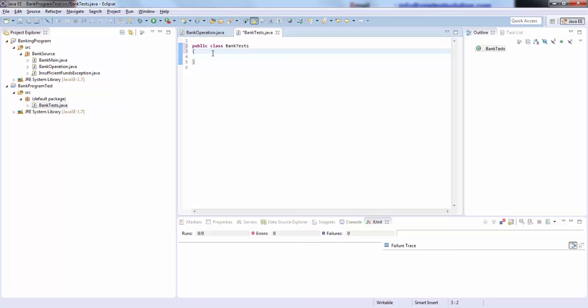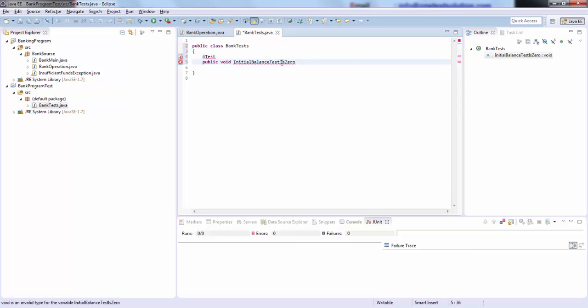In order to define the unit test, we have to use the annotation @Test, and I will define a method: public void initial balance test. Initial balance is 0.